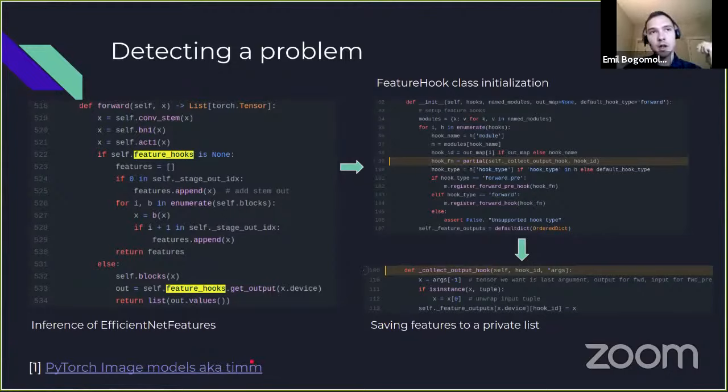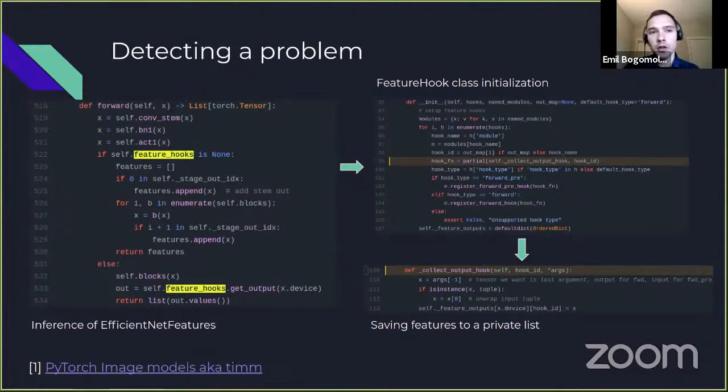It has an EfficientNet model that, in the forward method, has forward hooks that are used to store the features that we obtain on different stages of a backbone. It is needed to create a feature pyramid afterwards.